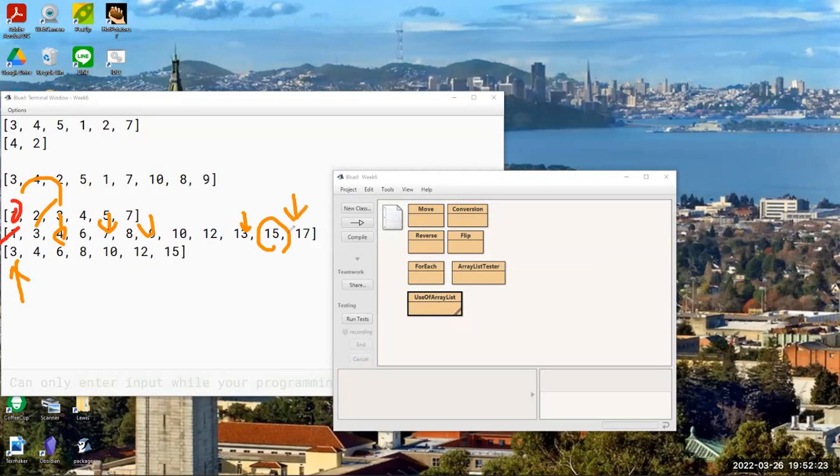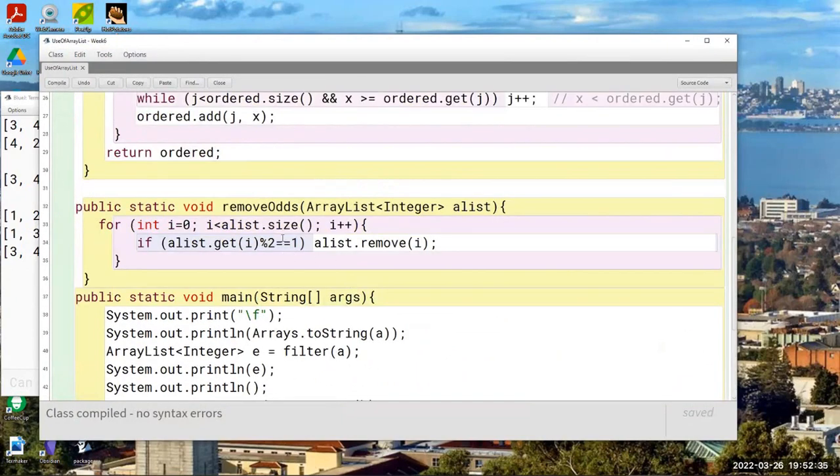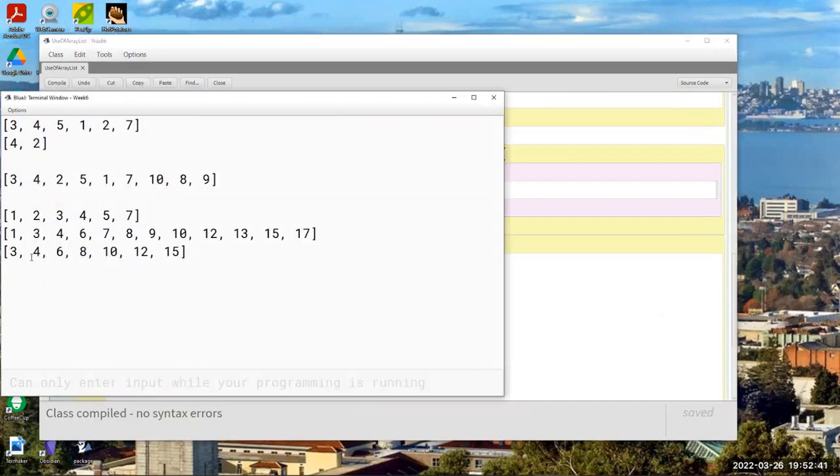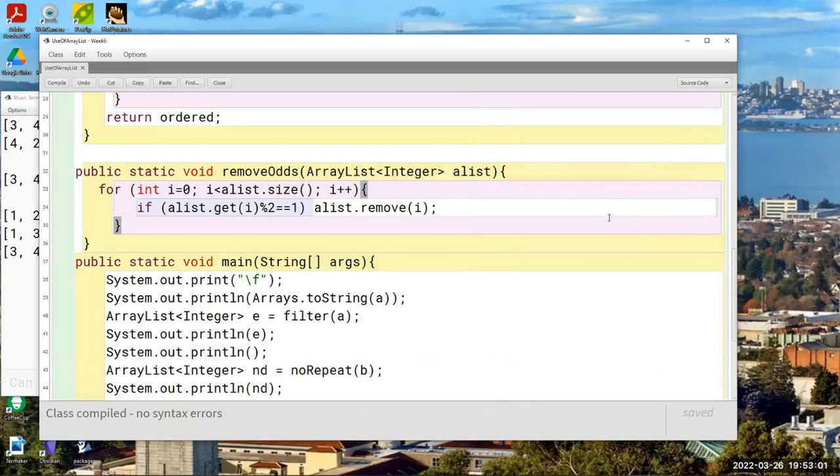17 will be removed. So if there are two elements in a row that need to be removed, one will be skipped because you are passing the index. So doing it this way is wrong. You will actually have some odd numbers you want to remove, but they don't get removed. If you remove 1, the 3 location will now have index 0, so the next number to be checked is 4. You will check only 1 and 4. 3 will be bypassed. Any question about this one?